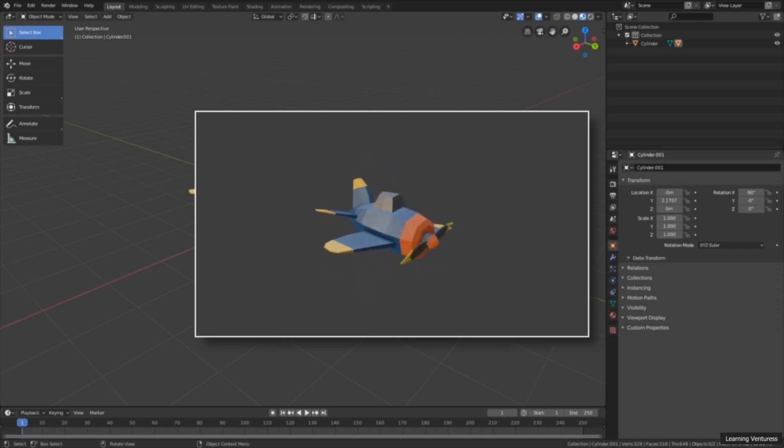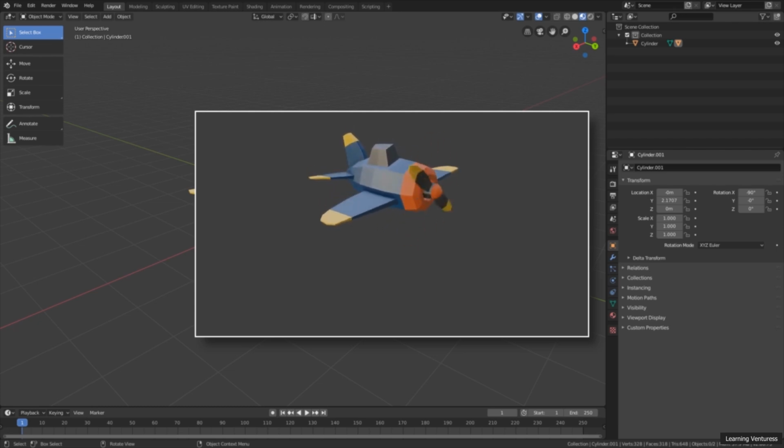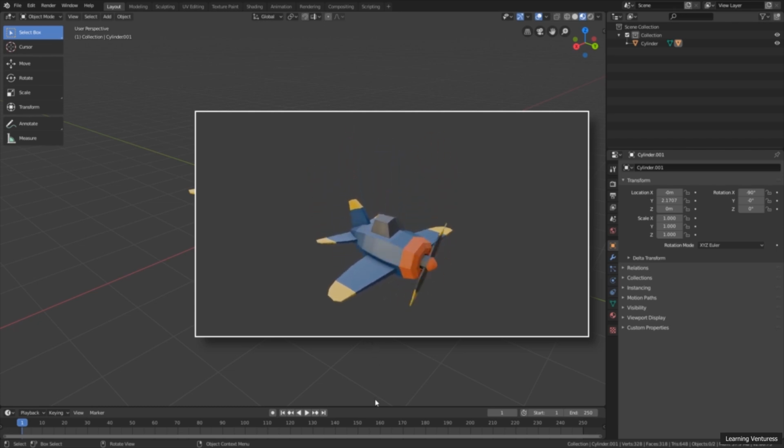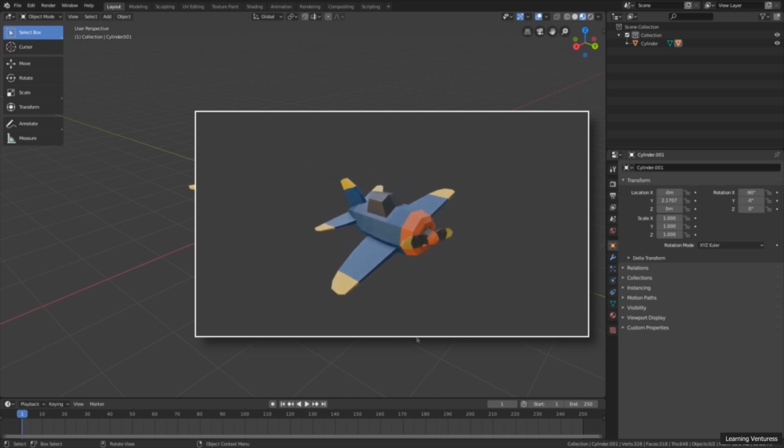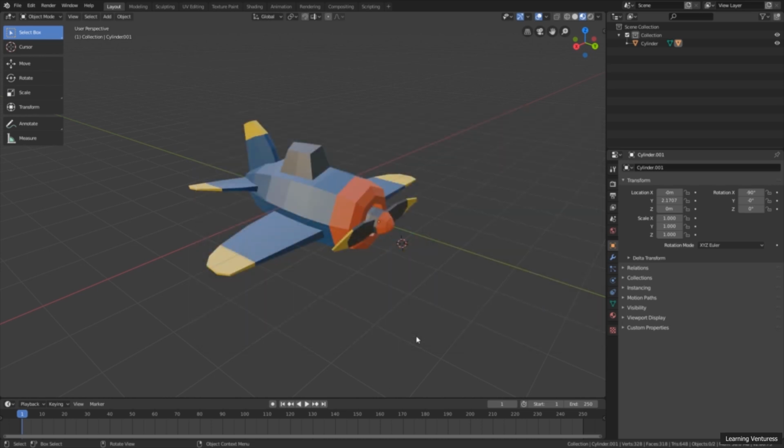Then we can start the animation planning by setting its total duration. We will make this video 10 seconds long. And as we have seen, at first Blender uses a rate of 24 frames for every second of animation. So, for us to have a 10-second video, we need our animation to have a total of 240 frames.